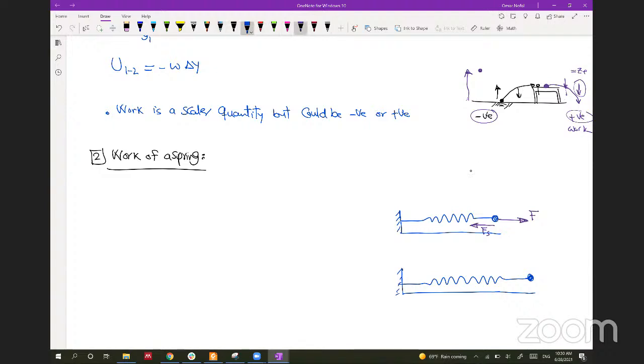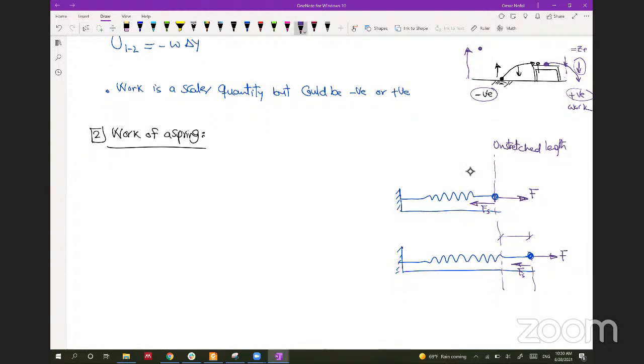And this is the force that you put on this body. So the force in the spring, this Fs here, in this body, let's assume that this is the unstretched length. Unstretched length means this spring doesn't have any force, but once we apply this force, the spring moves, and this part is how much stretch the spring is getting, and this is the direction of the movement. So let's assume that this is how the S increases.